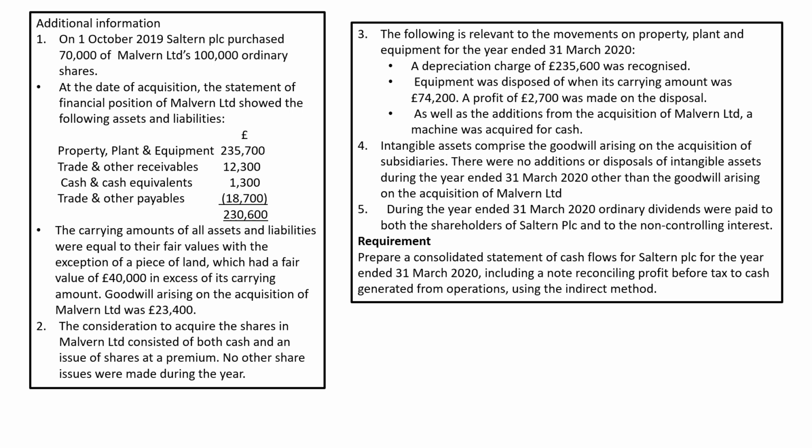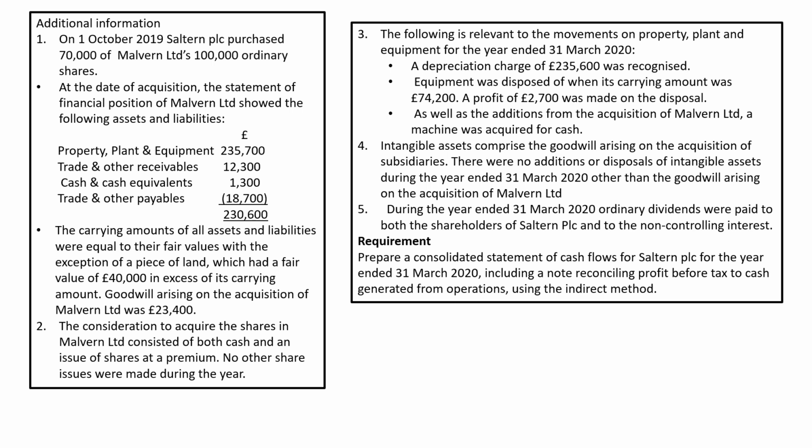relating to this acquisition. Note number 2 relates to how the consideration was satisfied, which was by shares and cash, but no figures are given, so we'll have to work out what the actual consideration was. Note number 3 deals with items that relate to the depreciation as well as to the disposal of equipment. Again, there is some information missing here in terms of what was actually received from the sale of this equipment.